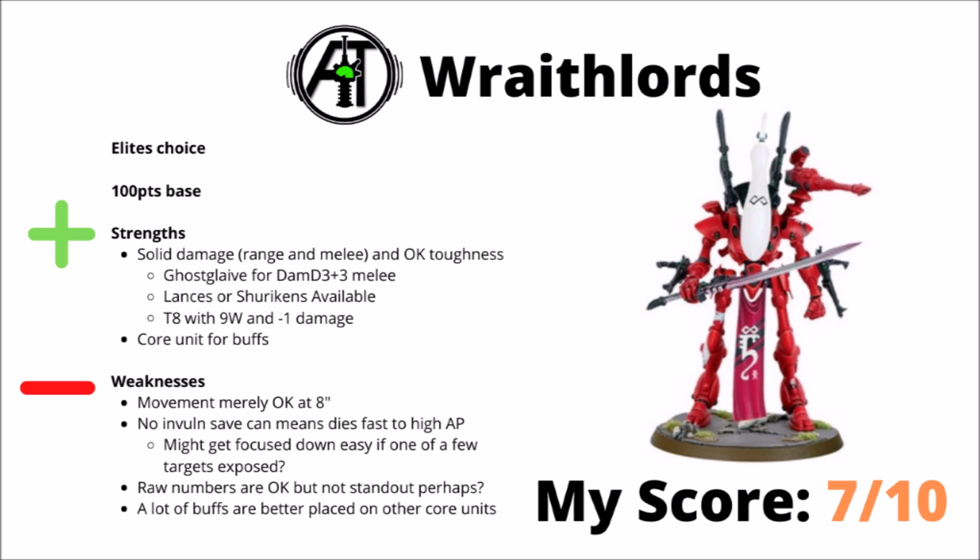Overall, I'd perhaps say that Wraith Lords are units that are perfectly usable but maybe not standout. Their movement is kind of okay at 8 inches, and it means that the opponent might be able to back off for a turn or two before dealing with them. Lack of an invul save means that it can die pretty fast to high AP and the crazy high damage weapons that are around in 9th edition.